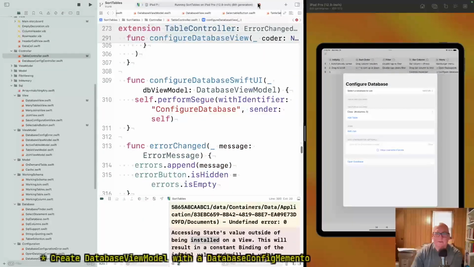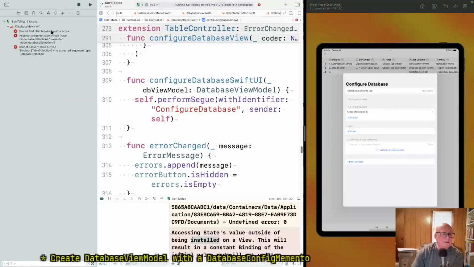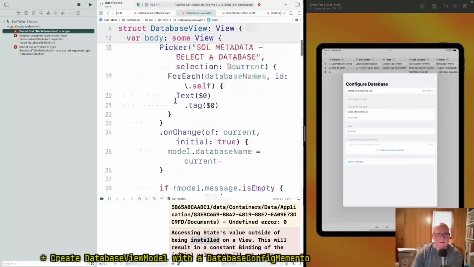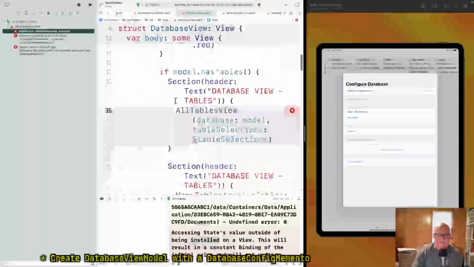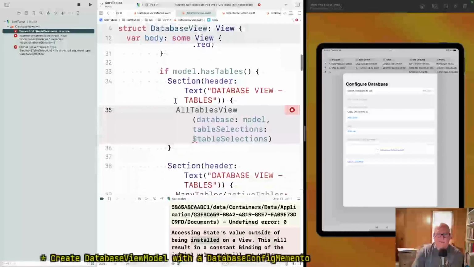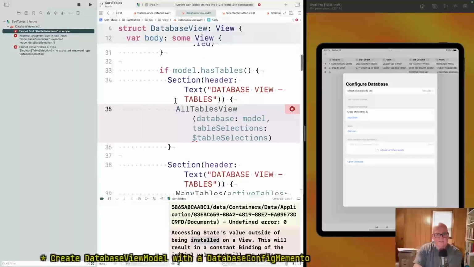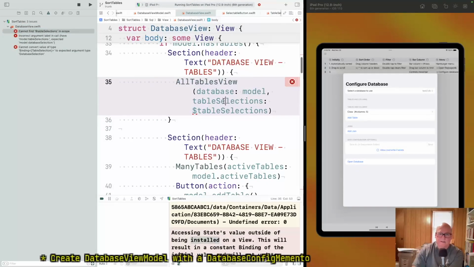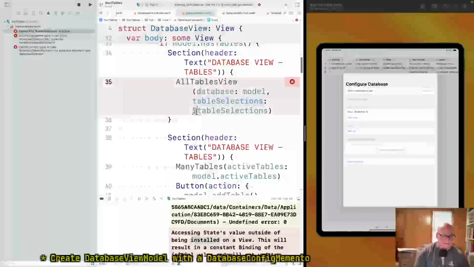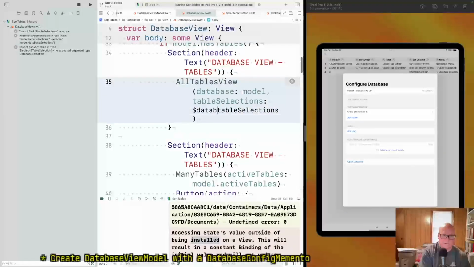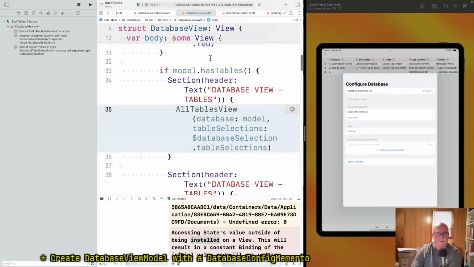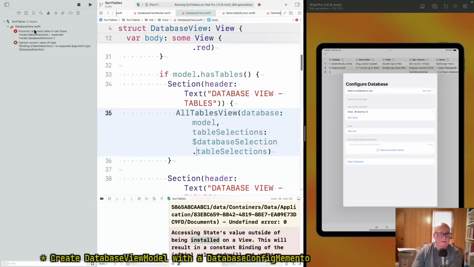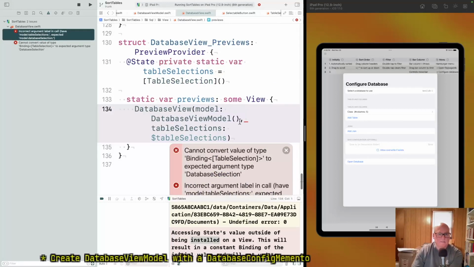All right, who's complaining? Database view. Okay. So now AllTablesView, I think he's going to get the database. Table selections. Model.